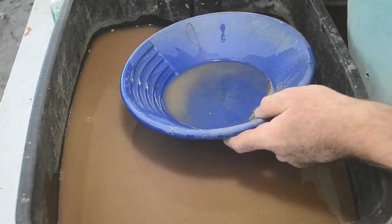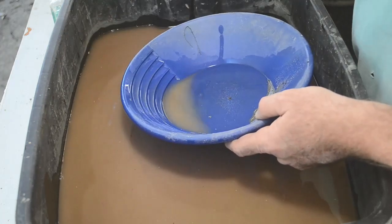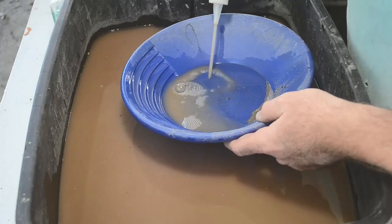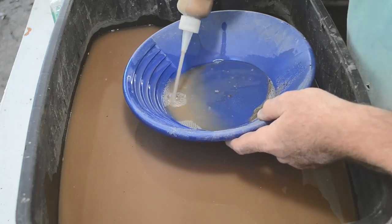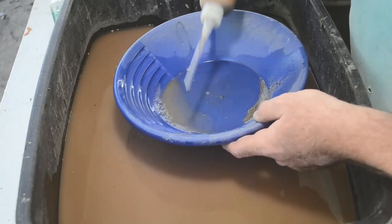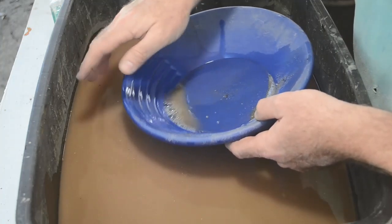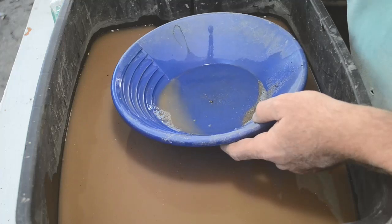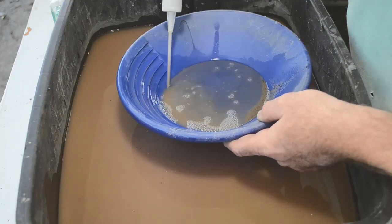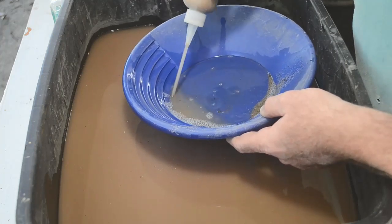Excellent. A lot of fine gold in the snuffer bottle. I'm also snuffering up those sulfides that are staying up there with the gold. Sooner or later, I will smelt all the stuff in this snuffer bottle, get the gold, and get any gold that's hiding out in those sulfides too. Starting to get a fair amount in the snuffer bottle, so sooner or later, gonna have to do it.